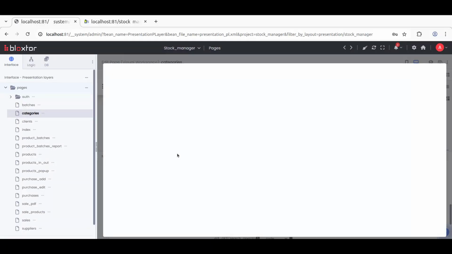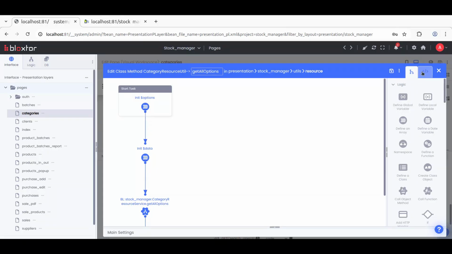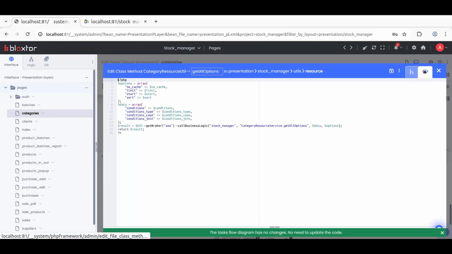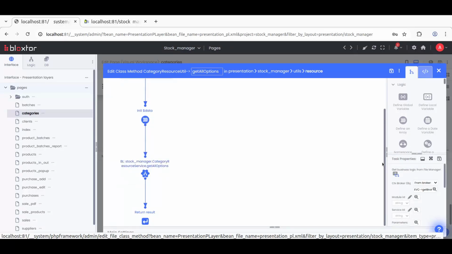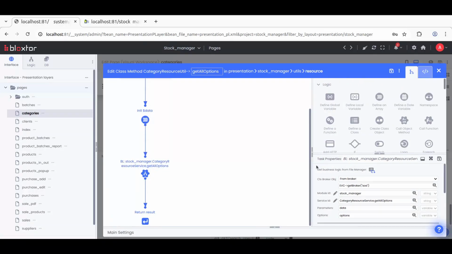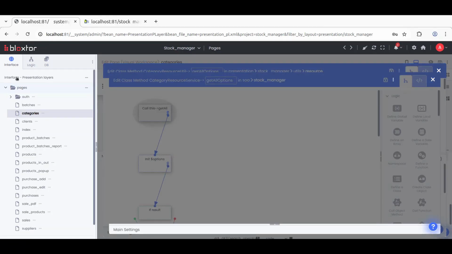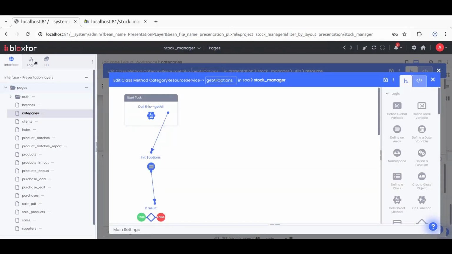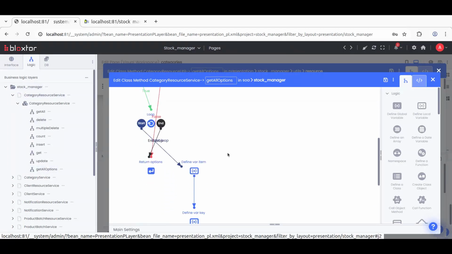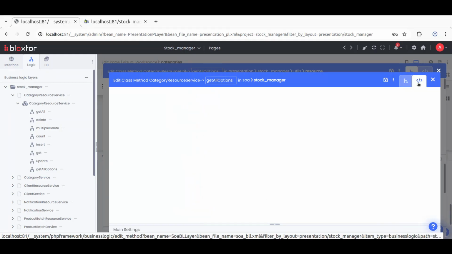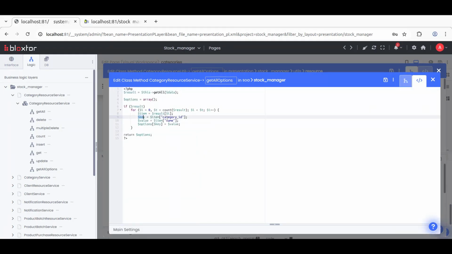So either I change this resource directly, the get category options, and I edit the code from the server. Basically this diagram is only calling this business logic, and inside of this, get all options, is where I'm doing the code to show the associative list with the category ID as the key and the name as the value.